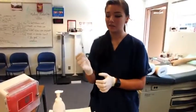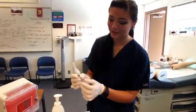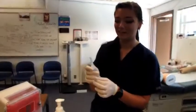CDC needle stick injury prevention. Let's make sure that this has a safety lock. Prevent the needle from being towards your finger.